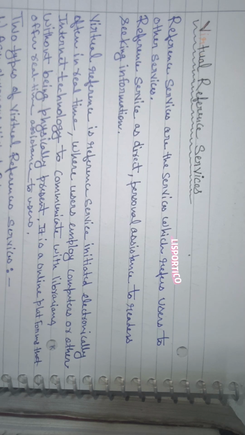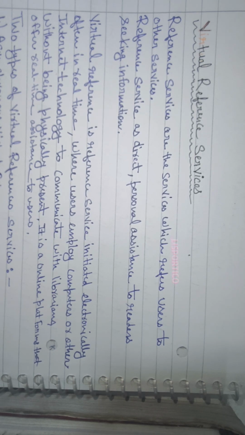The first is ready reference services. A ready reference service is a quick factual answer that takes a few minutes, such as looking up statistics, dates, library working hours, issue return timing, or definitions using encyclopedias and almanacs. So ready reference service is just a to-the-point answer to the users in real time. It does not need any time to answer the user's query.